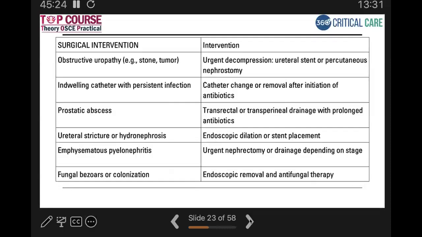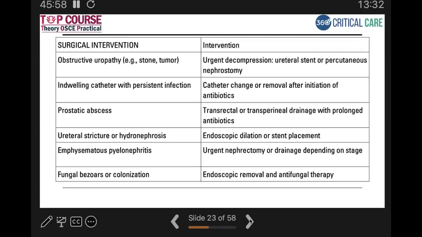Okay. Surgical intervention might be important when it comes to complicated UTI. If the patient has obstructive uropathy, worsening the situation, unless you drain the source of sepsis, the patient will not recover. Even if you give ceftazidime-avibactam, or even if you give ertapenem initially, the patient may not recover unless you remove the source of sepsis, right? So you have to see the underlying risk factors. What is leading the patient to the complicated UTI? Like among the 4 points we discussed, what is leading to the complicated UTI?